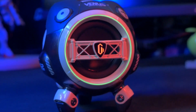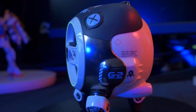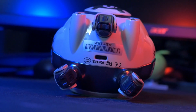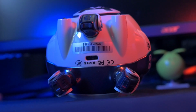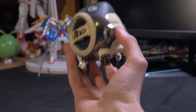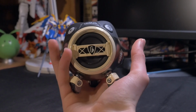So the biggest draw of the Gravastar Venus is the design, and the design for this thing looks so cool. It's got this really unique, futuristic sci-fi look. It's like this little walking ball with little tripod feet. Unfortunately, they are not articulated, but they do a great job of holding the thing in place because it has some nice little rubber grips on the bottom. But aside from those rubber feet and the black rubber sections on the top, this thing is almost entirely made out of metal, and it is freaking heavy. It's only about the size of a baseball, but this thing's gotta weigh at least 3 pounds.